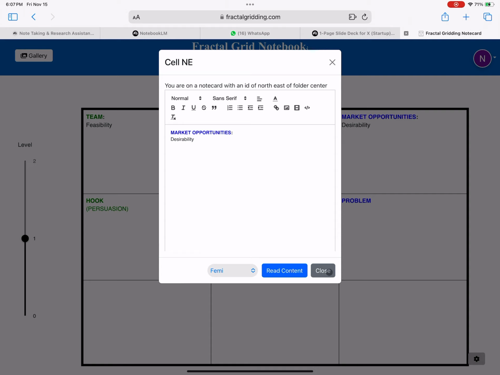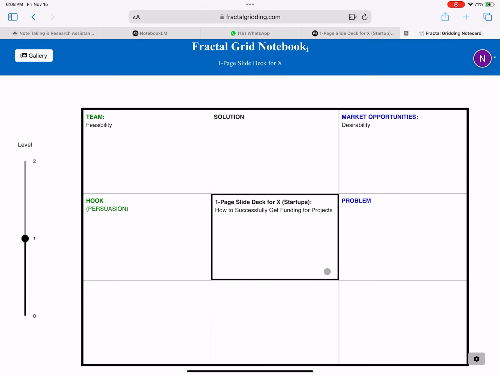Gotcha. And then we get to the problem quadrant. This one's interesting because it's more than just stating the problem. Right. You have to make people feel it. You said it. It's about telling a story, highlighting the urgency, the pain points. You're building a case for why your solution is necessary. Exactly. The problem needs to resonate with people. It's all coming together now. Now I'm seeing how each quadrant builds on the others. It creates a comprehensive narrative. A story that investors want to be a part of.